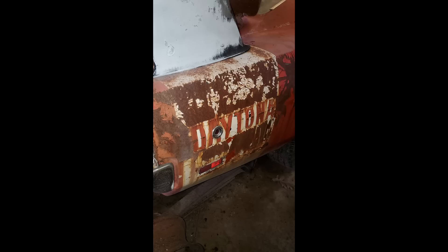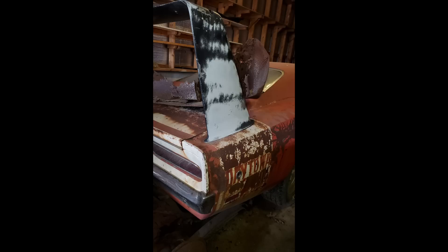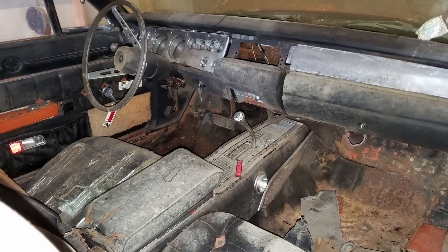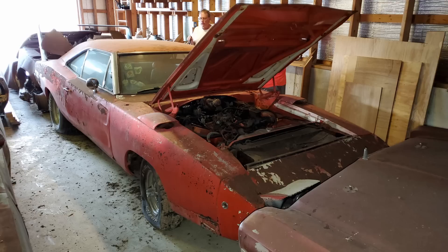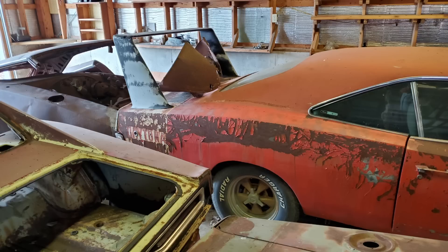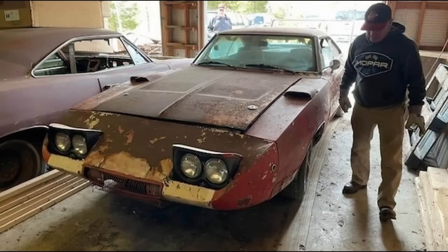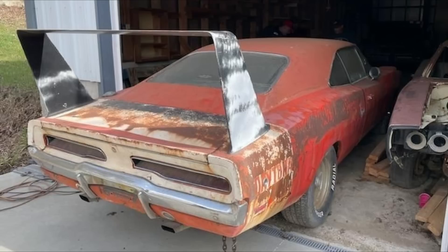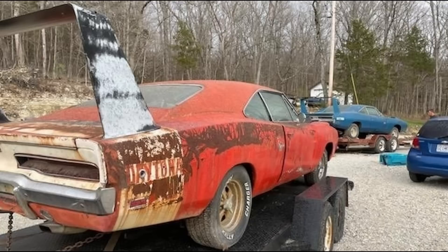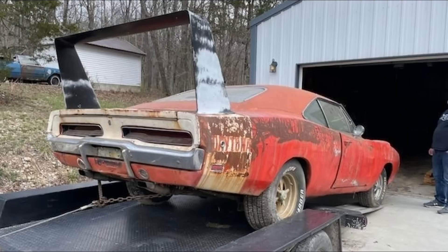Shortly after, another friend, Tom, purchased it and tucked it away here. It's been sitting in this garage since around 2006 when it transferred ownership. A few things got moved around and removed, but basically nothing happened to it from 2005 until about two years ago, when my friends decided to clean up the garage and Tom decided to sell the Daytona back to the guy who originally bought it in St. Louis. My friend Seth documented the retrieval — you can see the blue Daytona and the red one being pulled out for the first time in 20 years.